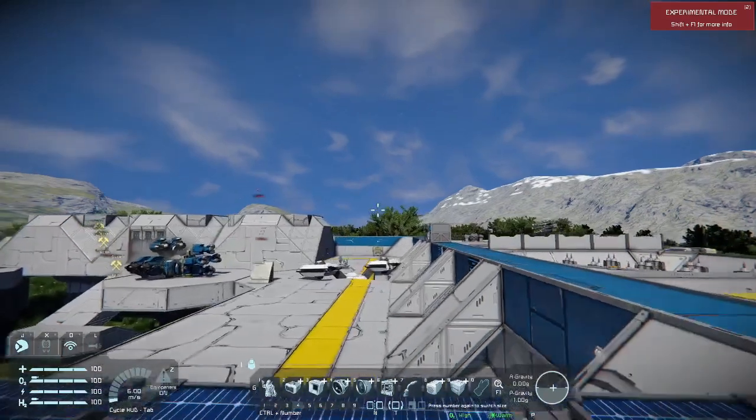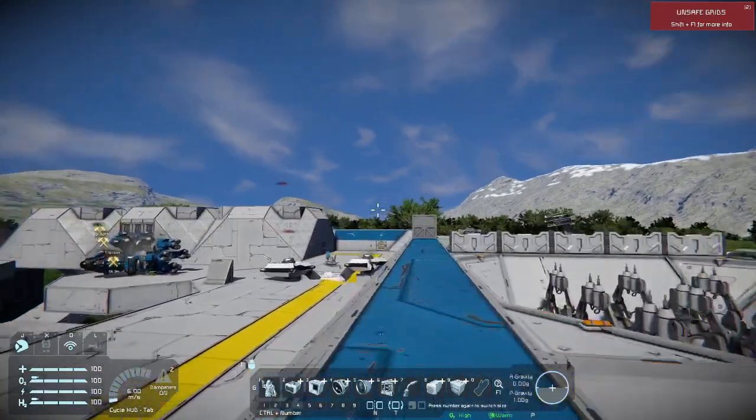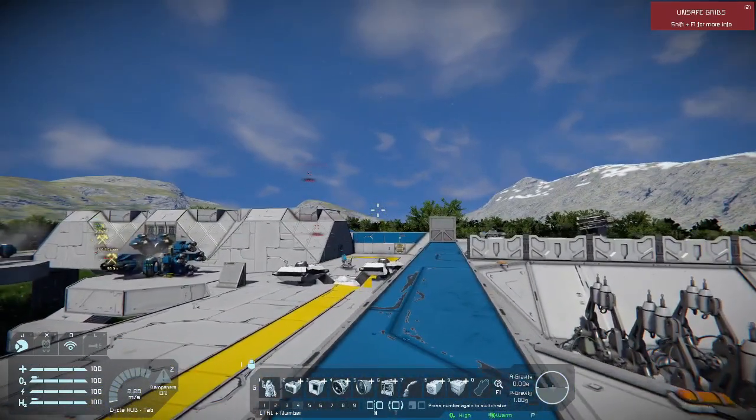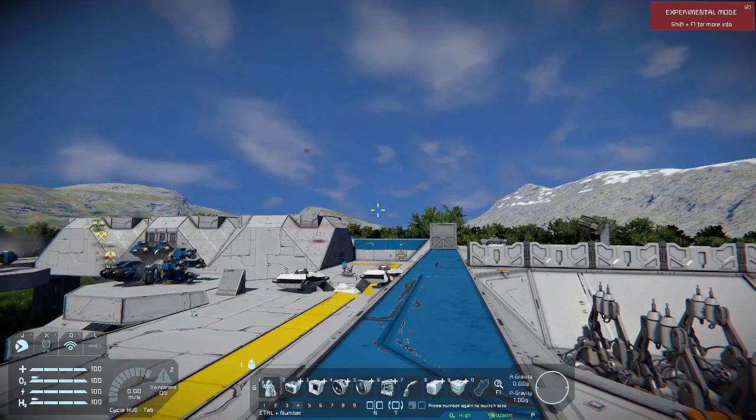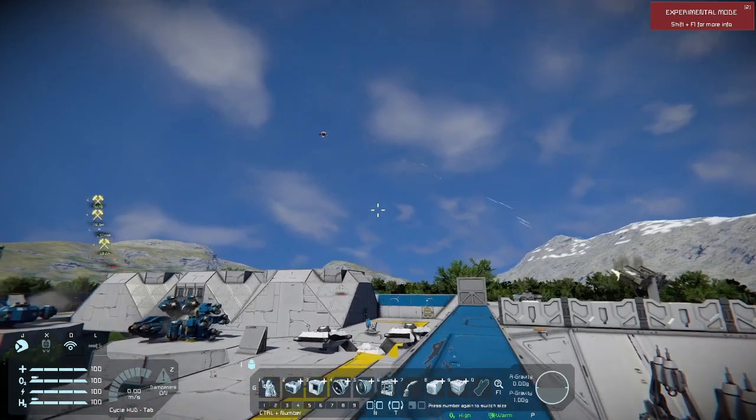Let's see, 1,000. This will give us a good show of what this thing will do. It's not very heavily armored, so once he hits within like the 600 range, there we go. And it lights him up, lights him up.